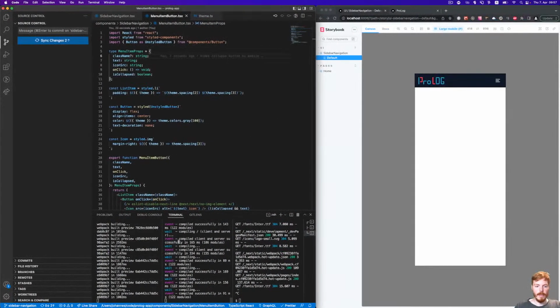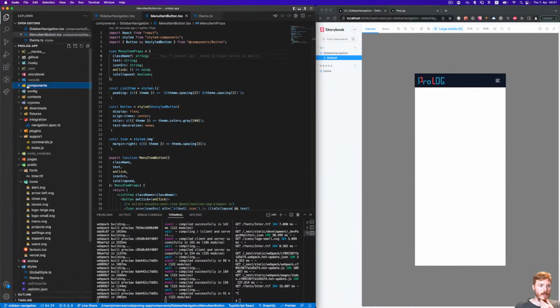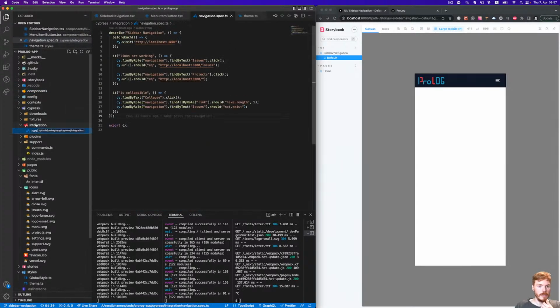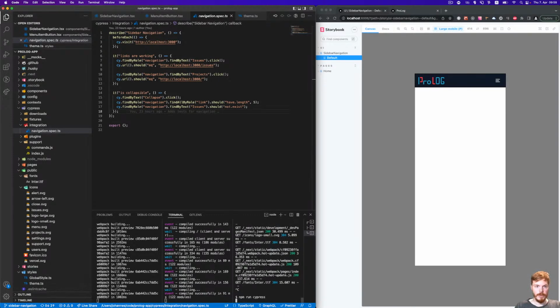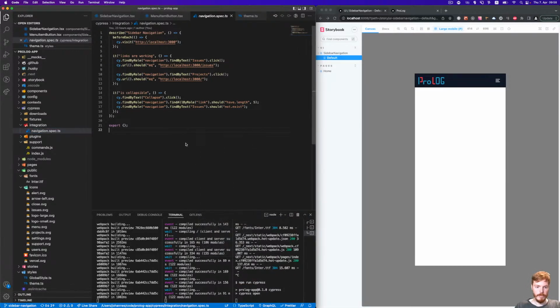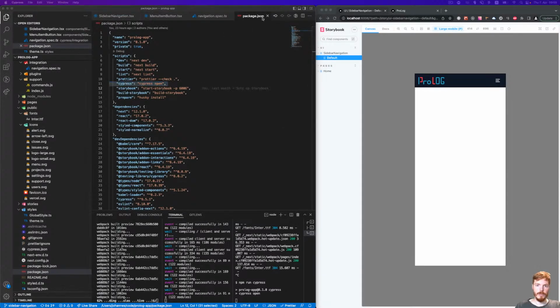So let me quickly show you. I guess yesterday we created this first Cypress test for the desktop version, and now I also would like to do a test for the mobile version. I can quickly run Cypress. So npm run Cypress. This is defined in my package.json here. Cypress open.